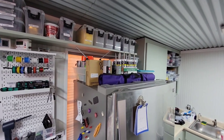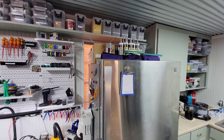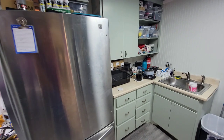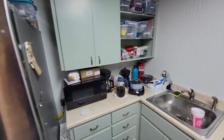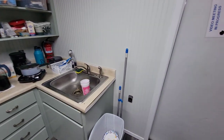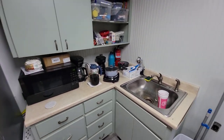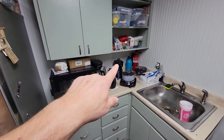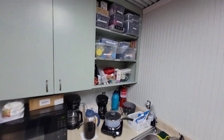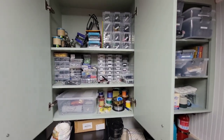We had to put all the paint and caulking inside — we left it outside in our conex storage container and it kind of exploded, meaning it didn't do too well in the extreme heat. Over here was the kitchen for this little shack. We took out the stove — I'm not going to be cooking over here per se. I've got a little hot pot to boil water for tea, a little coffee pot for a couple of cups, and another one for when I need to make more. I took the doors off this side of the cabinet.